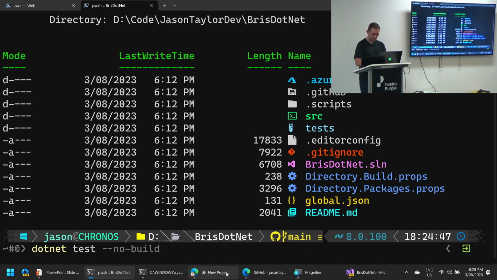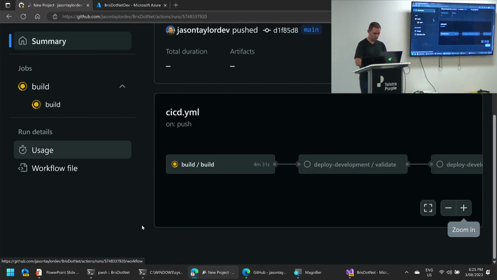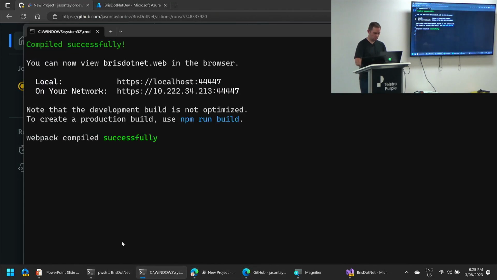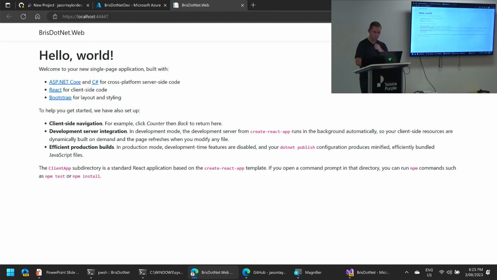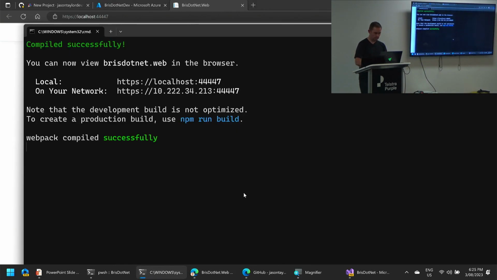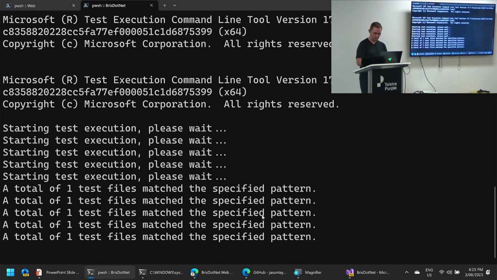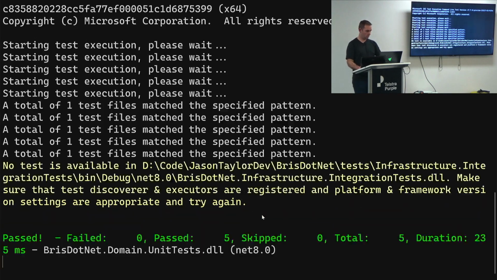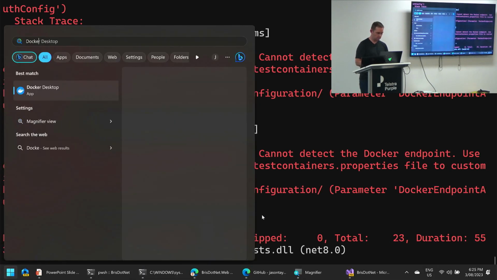Let's just see that it started okay. Where did that land? Not there. This one, that should do it. Here we go. So that's our React application. Of course, we could go and sign in and all that sort of thing, but I really just want to run the tests at this stage. There we go. So give that a second. All right. That always gets me, but that's okay. That's just because I'm not running Docker.